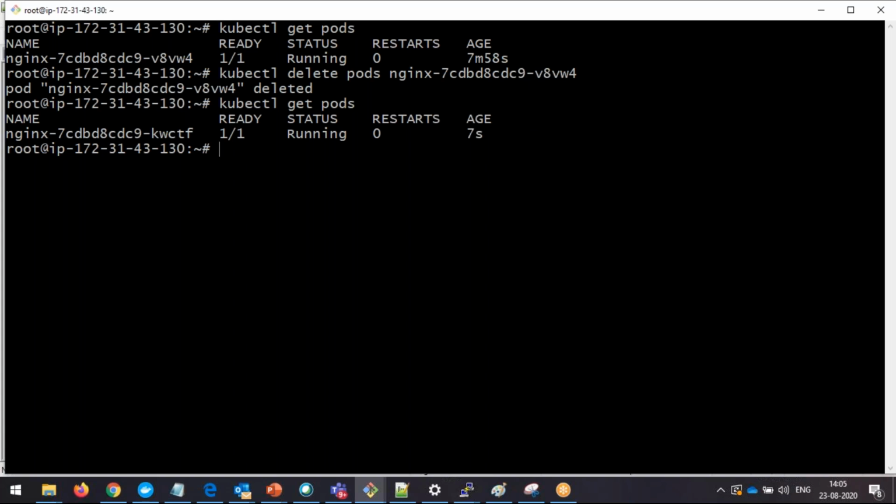So now, if you want to delete the resources, meaning the containers, you don't delete the pods. If you try to delete the pods, it will create them again because of the desired state, the controller is going to create the pods for us. Now what do you need to delete?